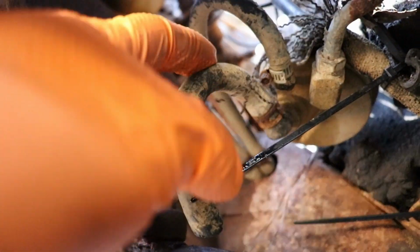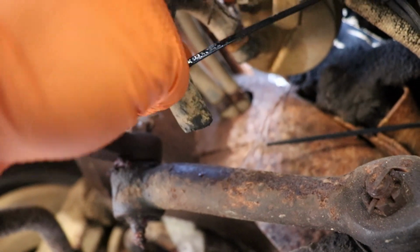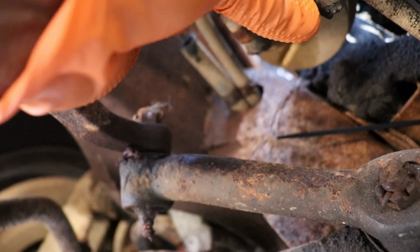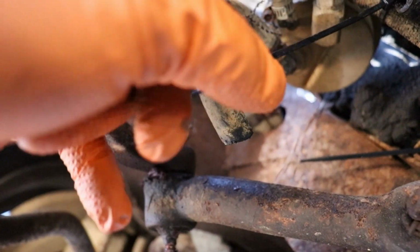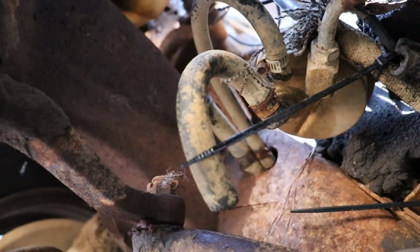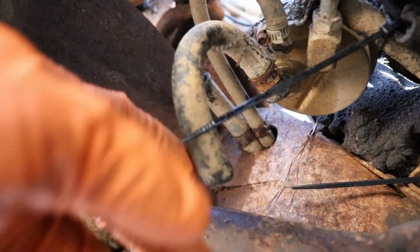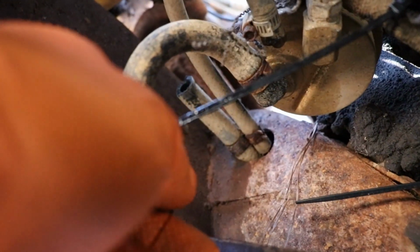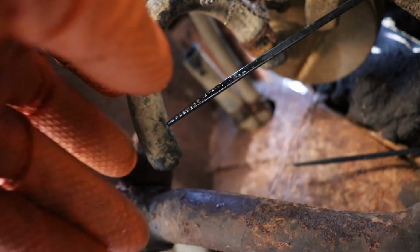Actually, we got a new fuel pump for it. The previous guy that had it, that actually got it from the original place, he cut this hose so the fuel pump won't be pumping gas out of the fuel line up on the carburetor. And he cut it where it comes out of the frame here. So I'm gonna have to take the grinder, and that hose is hard as a rock. You can see how hard this is. I had to take the grinder and cut that clamp and get that hose off there.